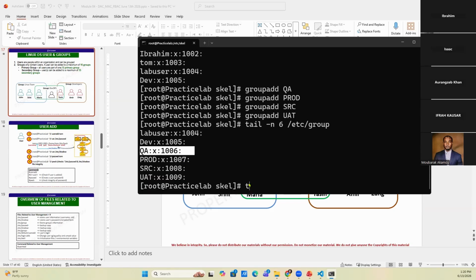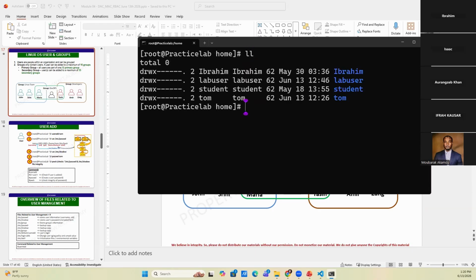So if I want to modify, right now you're just lab user. Your group, lab user, is your group. How do I know that? If I go cd into home and look at my users, and cd lab user, and I create a file here called perf file.